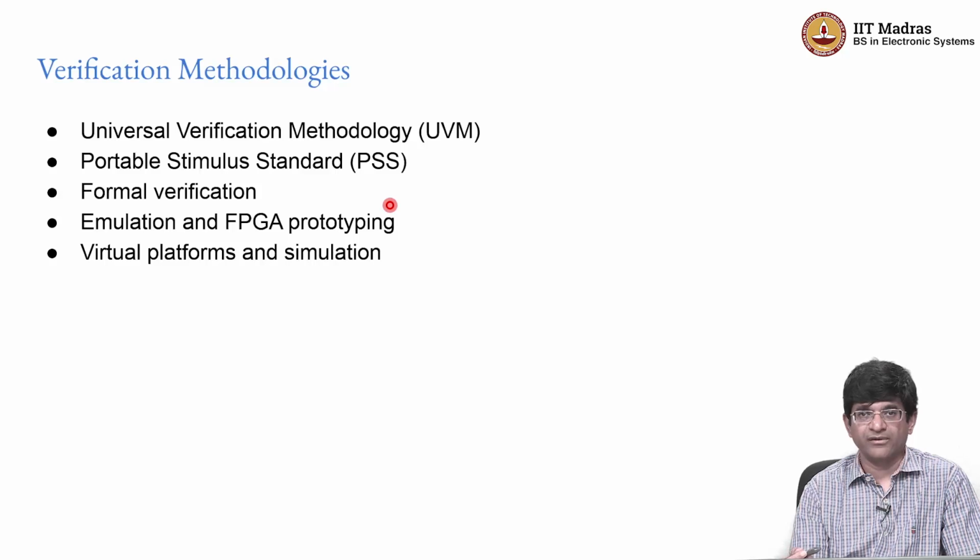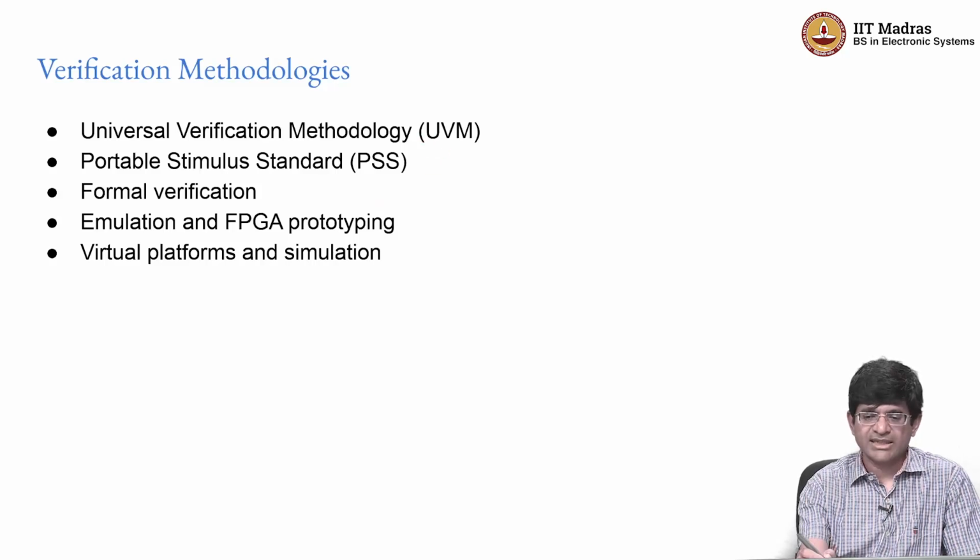Now there are a number of different verification methodologies that are used in practice. Things like UVM are more in terms of standards of how tools like System Verilog can be used in order to build up a systematic set of test protocols or test benches, right. But by following these kinds of standardized techniques, it becomes easier to communicate between different kinds of IPs that are being designed and to ensure that the testing process itself is standardized. Formal verification is a very important part of the design process. It actually allows you to say that a specification and a design are in fact exactly going to behave the same way.